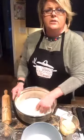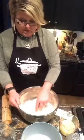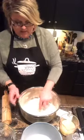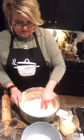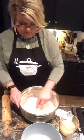Anyway, I'm gonna work this in. Can y'all see that? Just until it kind of gets little pellets in it or whatever you want to call them, pea size. Some people say rice-like. Anyway, I say pellets or pea size. And then I'm gonna slowly start adding my water in.